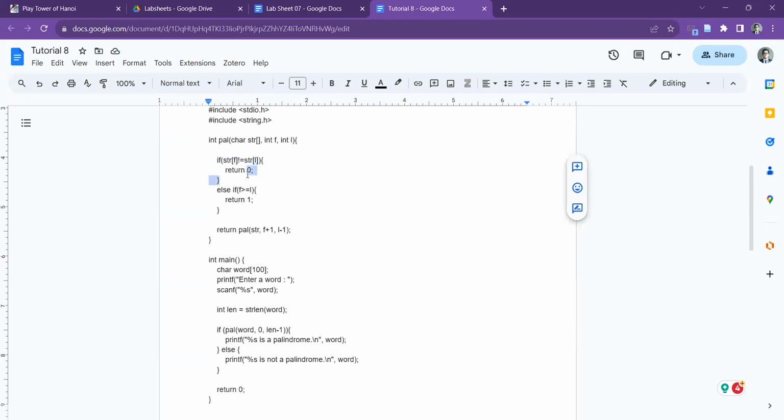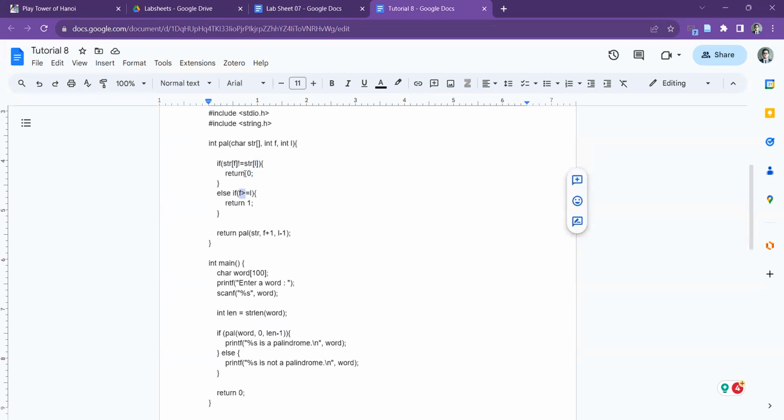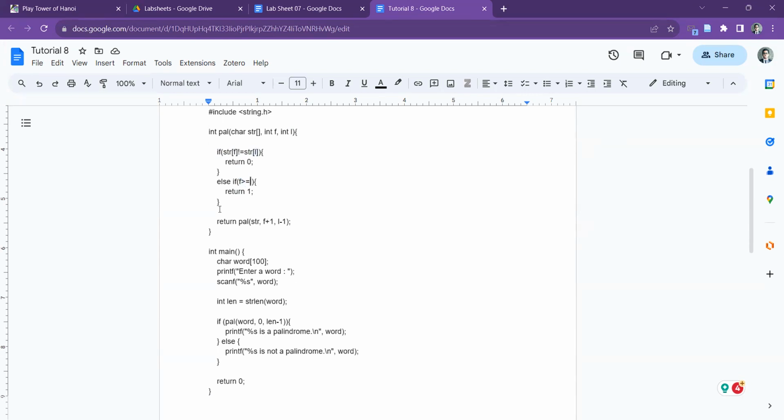That means it's not a palindrome. And next, else, if the first is greater than or equal to the last, then he is going to return 1. So what is that logic?